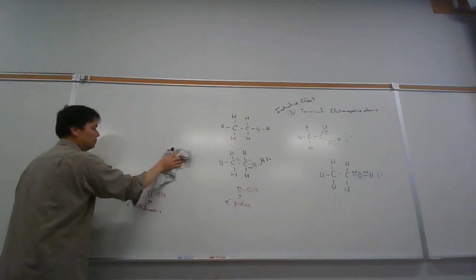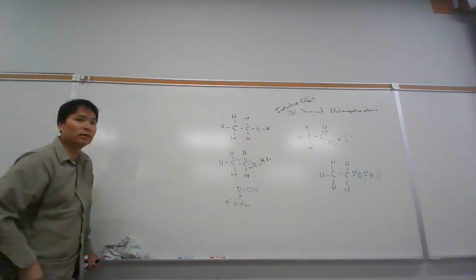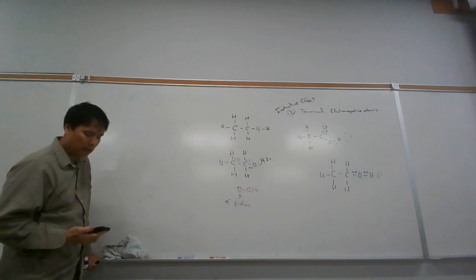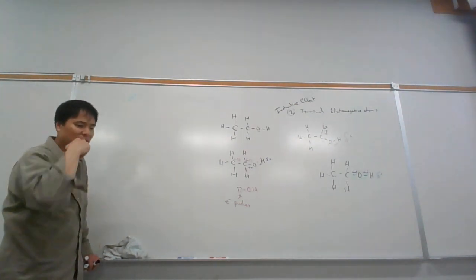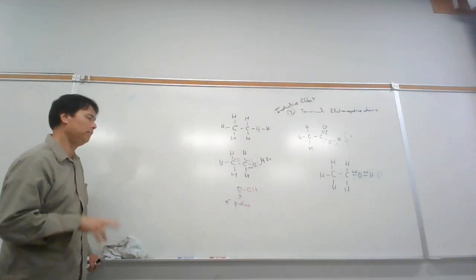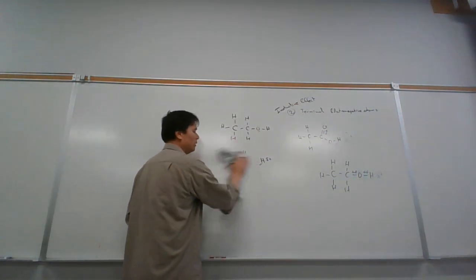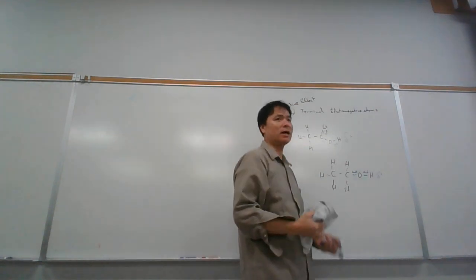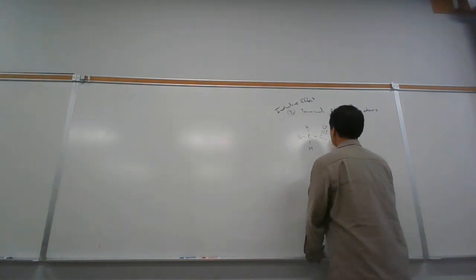The reason is, and a lot of people didn't do this, we also have to look at another factor that's going to influence: the stability of the conjugate base. You have to clearly state it. Some people were stating the base, but they didn't show the base. You've got to show the base, and you don't confuse the two. You can't say acetic acid base strength. Acetic acid is not a base. Acetic acid is an acid. It could be a potential Lewis base, but it's not a base here.